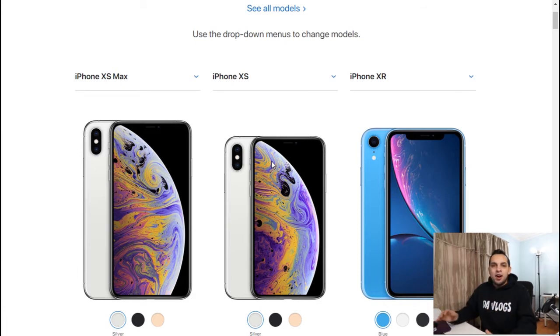And the XR is the cheaper version of these two that is a little bit bigger than the X and the XS and smaller than the XS Max, but it has a camera that's not as good as the XS and the XS Max. And you're going to see that these two over here have a similar camera. Just about everything's about the same. So we're going to go over everything.